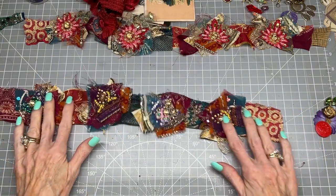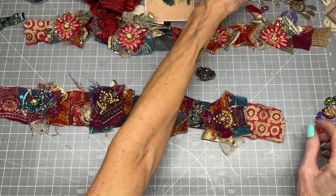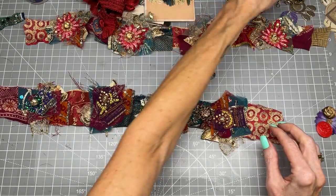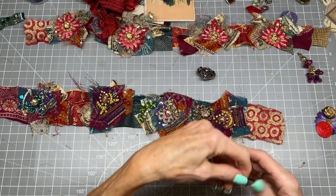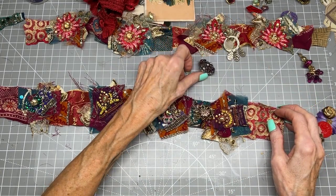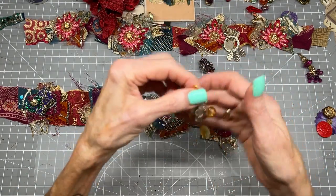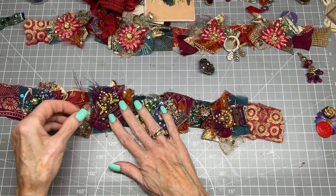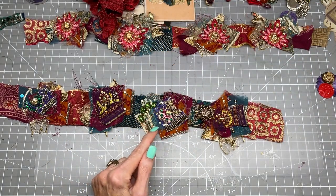This trim, like I showed you the little bits of jewelry, add those on there. I've got all these little doodads, like, here's an earring. You could have that dangling over on one of the edges. Oh my gosh, I've got so many little bits over here. This is a broken necklace. You could just clip that along the side. Oh, you guys, I'm telling you, they are so fun.